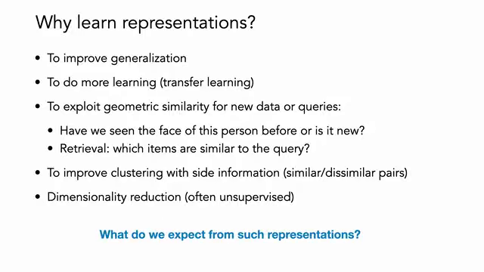So what are some of the things we might expect from such representations? What makes a representation good? Yeah. It should map objects in your higher dimensional space that are similar in semantic representation to a very close point in your embedding space. Yeah. So the idea that objects that are semantically similar, we want them to be really close together in that representation space, right? Why would we want them to be close together? What does that do?